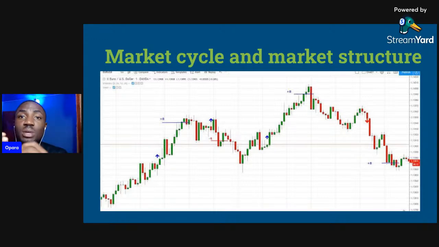Having a good understanding of the market structure is what is going to help you to instantaneously respond to that kind of question. So if somebody asks you how the market is now, even if you don't carry any tool to conduct your analysis, as an expert technical analyst, you should be able to just look at the market and say, okay, the market is at this particular stage. That's what is expected of you. And what is going to help you do this is a good knowledge of market structure. That is exactly what you're going to be learning in this particular module.